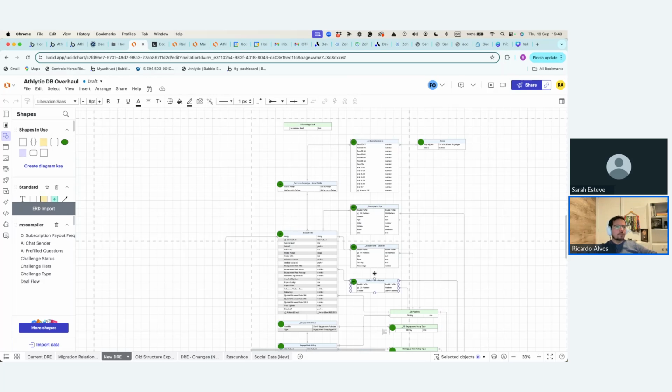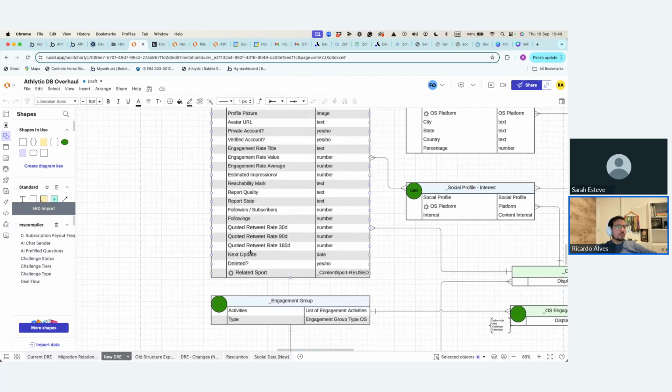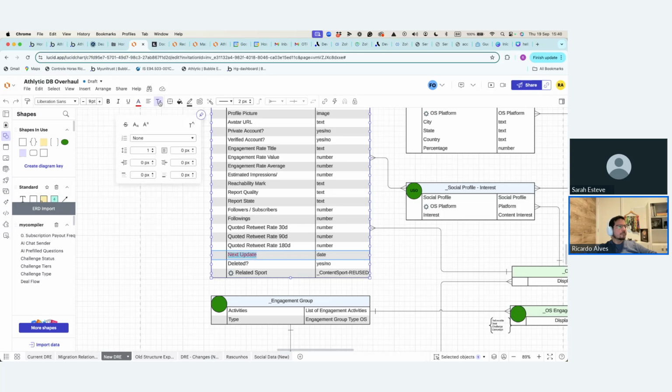And keep it updated, which is not an easy task. The way I keep it updated, for instance, is that every time I delete a field, I mark it in red like this. So I know that field was deleted in the database or will be deleted.